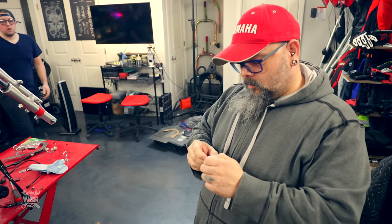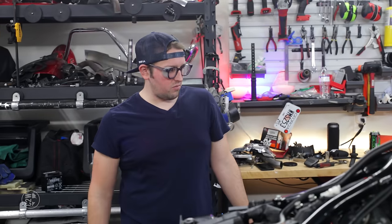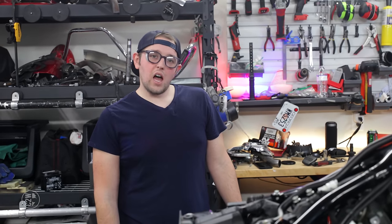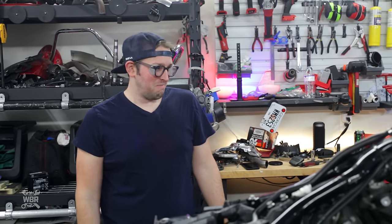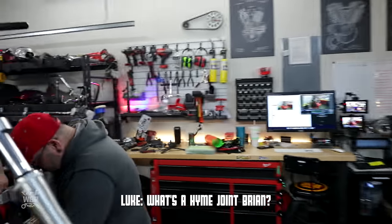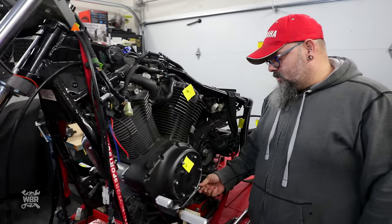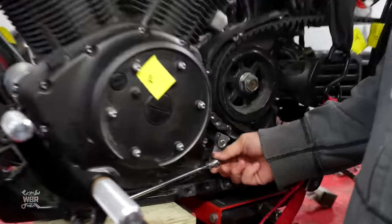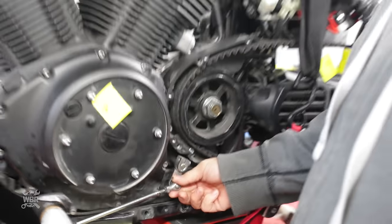Wait, how are we going to get that piece powder coated that has the Heim joint? We'll have to paint that one. What's a Heim joint, Chase? A Heim joint is like a ball and socket, except it has a different name. What's a Heim joint, Brian? It's actually quite close to what Chase said. It's an enclosed ball with a hole in it, so you can bolt through it and have a pivot. This one happens to be a rivet instead of a bolt, but it moves pretty much in every direction.